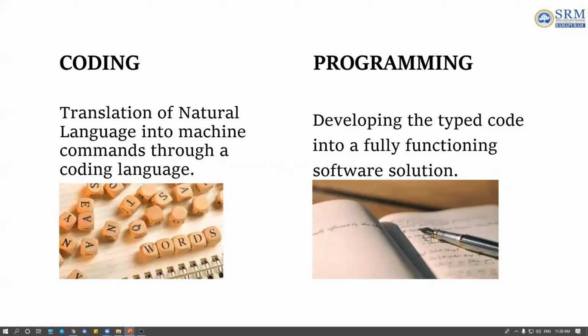So coding is basically writing our idea of code into the programming language interface, and programming is writing meaningful code to develop a software. Just to understand much easily, coding is learning the alphabet and creating words, but programming is using those words and creating a meaningful book.